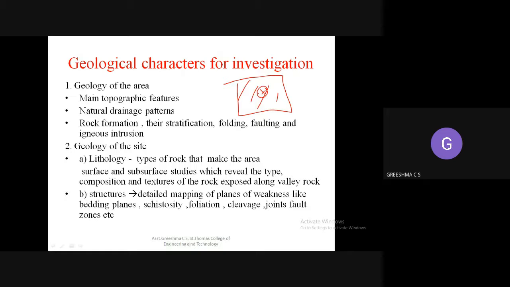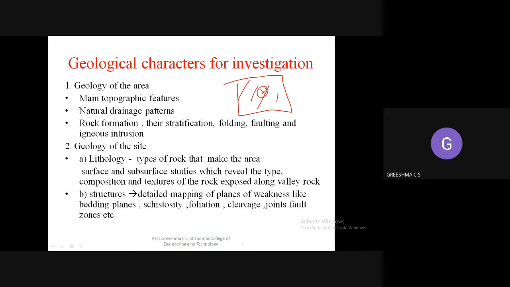Whether it is foliated or not. Foliation I have taught you. What is the foliation, whether it splits apart, and cleavage. So how the failure will be, failure of this rock. Next is whether it is having any joints, whether the site is having any kind of joints or folds, all these basic structures. Schistosity means it's actually a type of foliation, what kind of foliation is occurring over there.